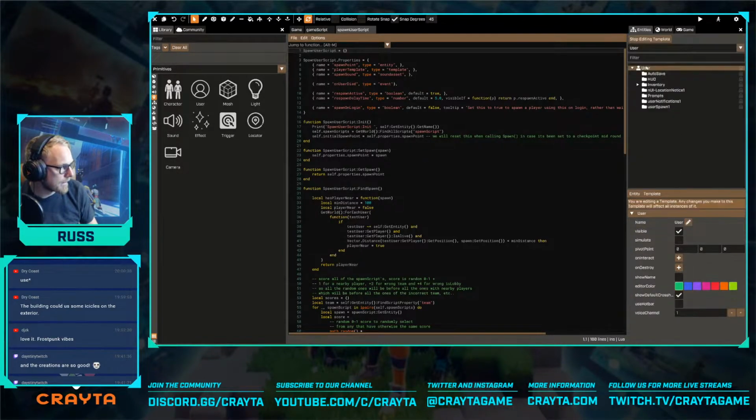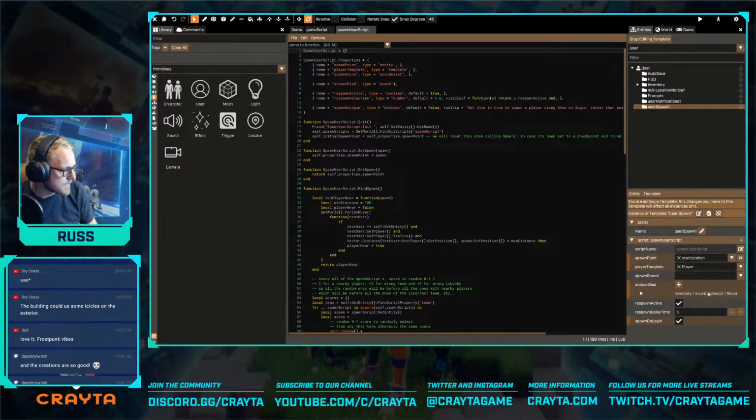Building could use some icicles on the exterior. Wait, which building? As in all the buildings? I'm assuming the base. That is the little brick building in the middle. It's got some around inside, I think, but it's quite boxy, so maybe some extra things around the edge to break the silhouette.